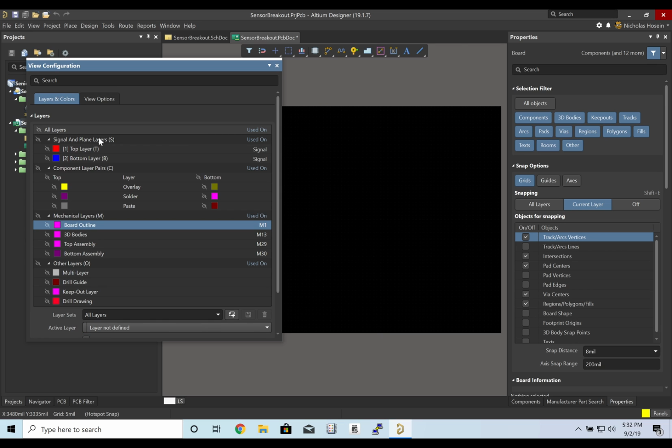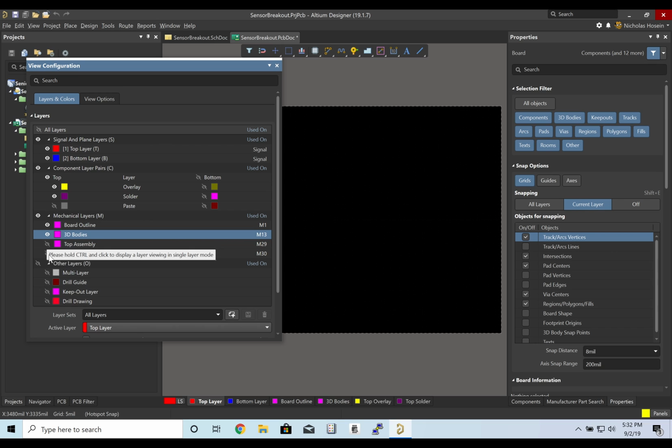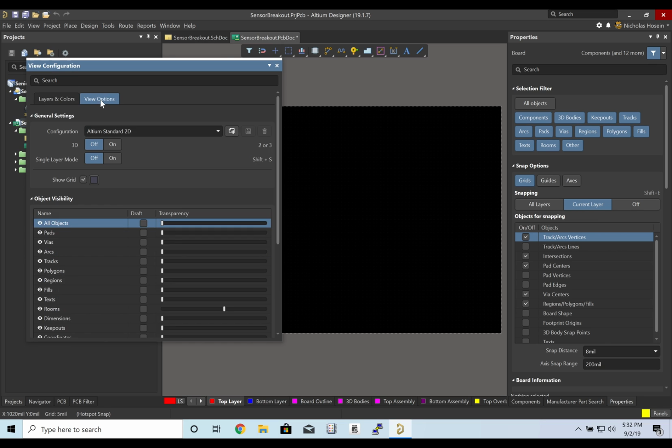So I'm going to turn on top layer, bottom layer, overlay, solder, board outline, 3D bodies, top assembly, and bottom assembly. And I will also, in view options, turn on transparency. It'll just make seeing all of the components layered on top of each other a little bit easier.